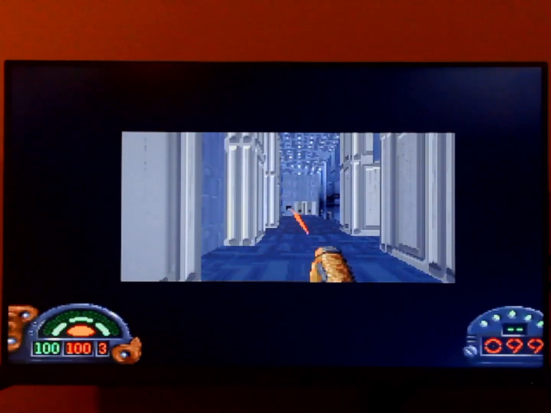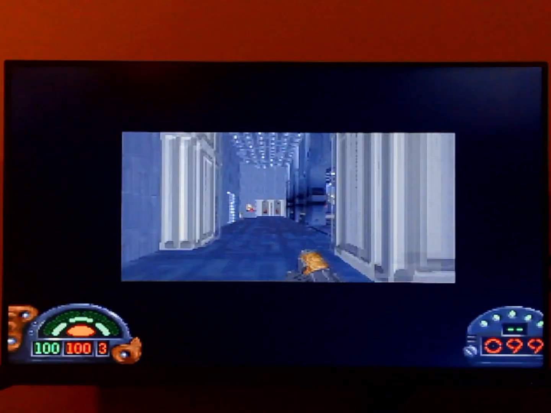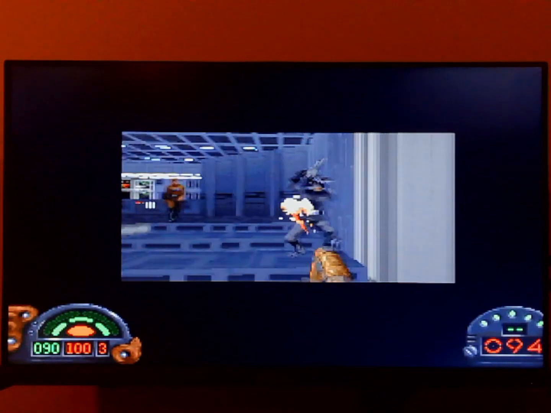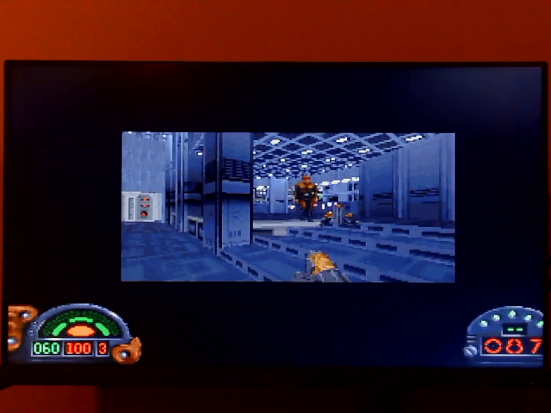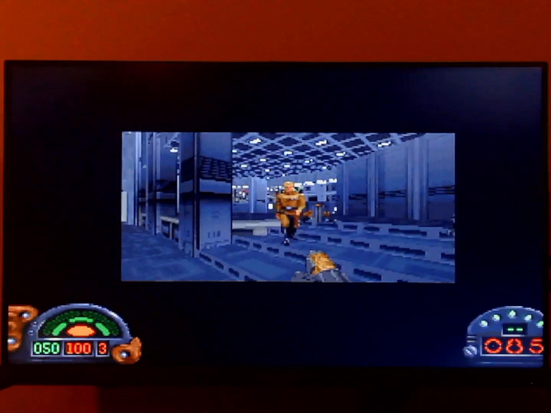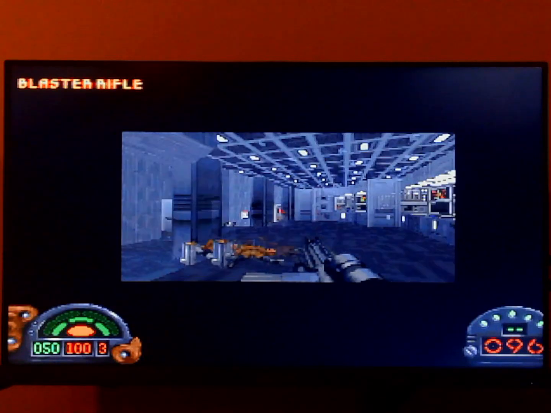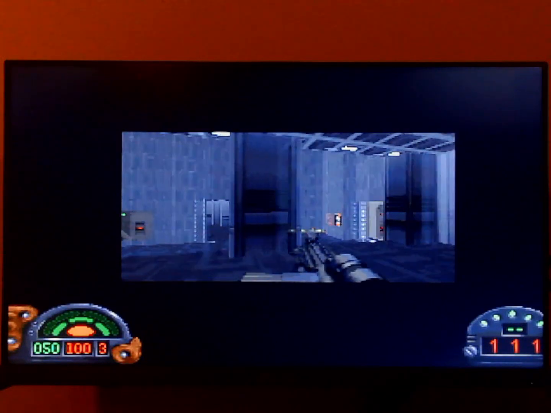Let's remind ourselves here. Control is shoot. Now, it doesn't have a Sound Blaster in it, so it is not making the sound effects of shooting, but it is playing the digital music. Who's behind here? Hello, new friend. Yep, there's that guy, and I missed him. Yep, there we go. All right. Oh, now I have a better gun.